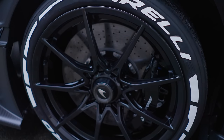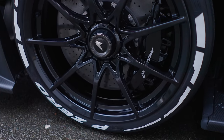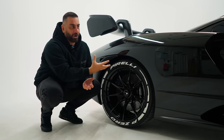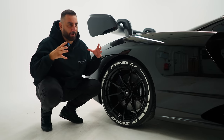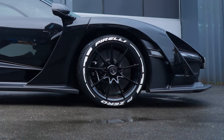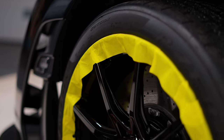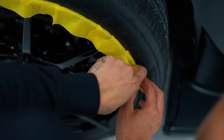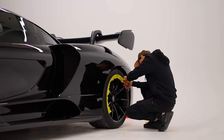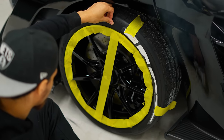It obviously says Pirelli because it is a Pirelli tyre. I think it looks cool, I think it brings the car out. I think the wheel is quite small based on the car, so I think the tyre writing does make it look a bit bigger, especially on the front where it's got a massive gap underneath the arch. Here's a fun fact — how long do you think it takes to actually put tyre writing onto the tyres? I know it seems easy, but it actually takes quite a while. On average between two and four hours per wheel.